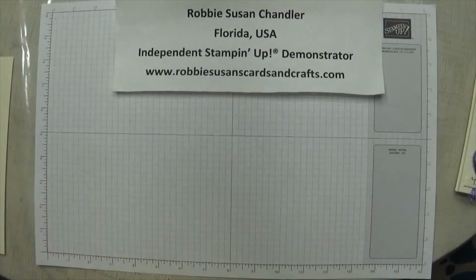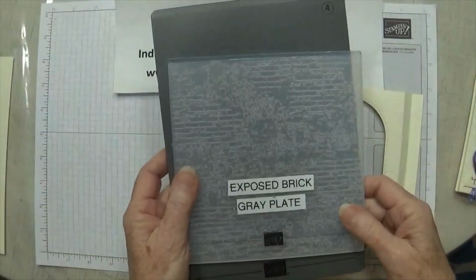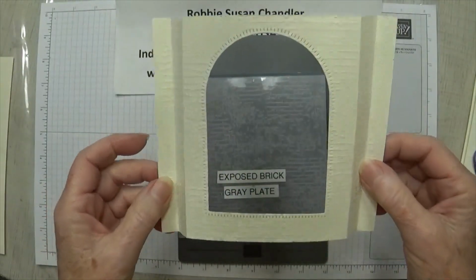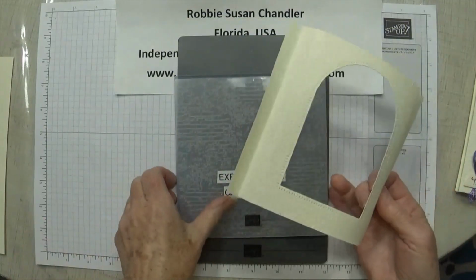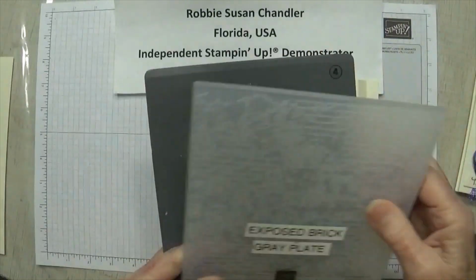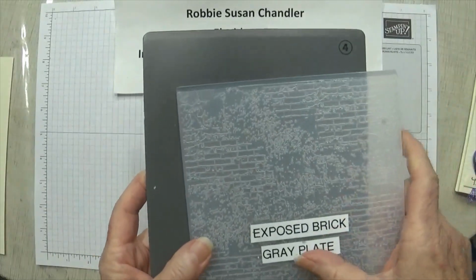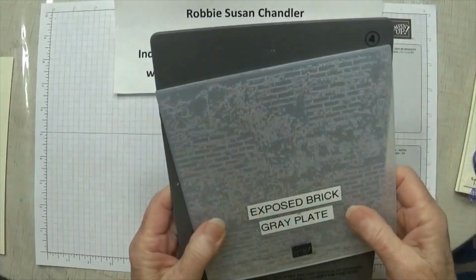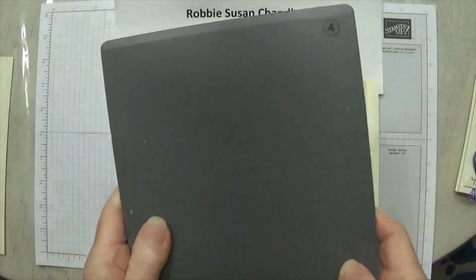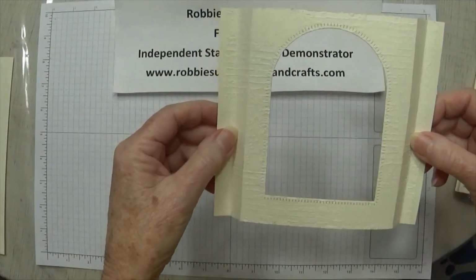Alright, once I had that cut out, then I embossed it with the Exposed Brick embossing folder, and it gave it more of a window look, like looking out of a house. Now remember, when you use these 3D embossing folders, the thick ones, you feed them in with the fold first, and you have to use our plate number 4, which I call the gray plate. It used to be blue, but now it's gray, and you'll need this one. And all you use is our platform and this on top of it. And you get this beautiful look of the exposed brick.